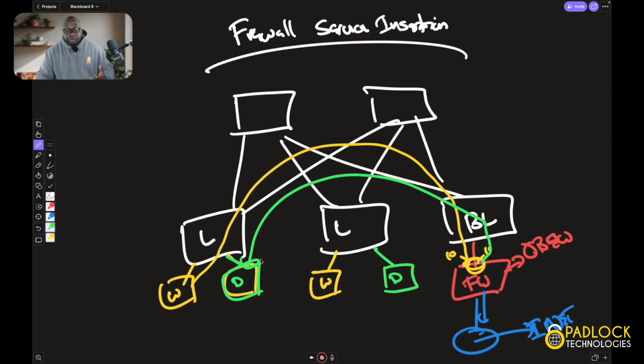Now, if you do traditional VXLAN, the routing would stay local to the VTEP unless it has to go to another device in the fabric that holds the server you want to talk to. But in this situation, you are going to put inspection to make sure that nothing malicious is happening through your VXLAN fabric. Because if you do it the traditional way, and let's say this server was compromised and the database was in the same tenant or VRF, well, then I would just move laterally and attack there.